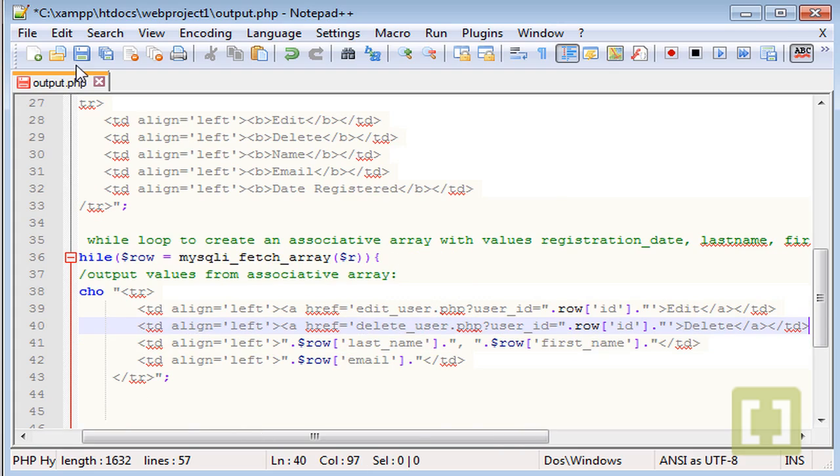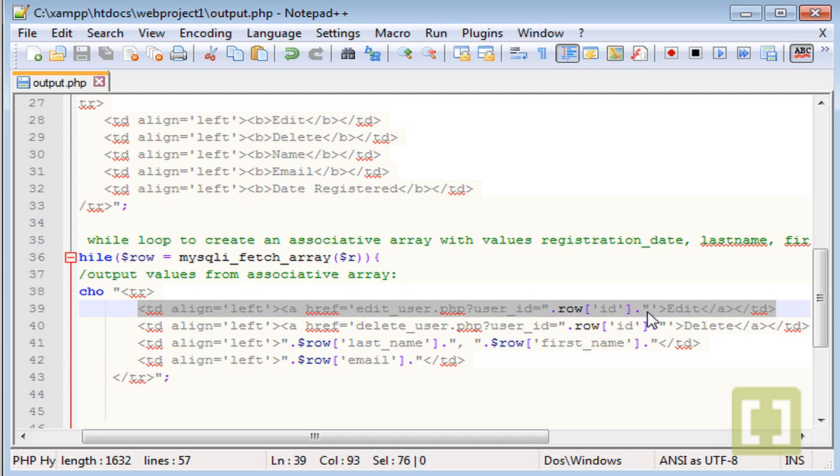Okay, so this is how we can send the user to a new URL. Okay, and if you check here and remember the GET method, we are passing the row ID of each user. So whenever we click edit, we'll go to the URL edit_user.php, and then we are passing the variable user ID with a new value, which is the ID value of each user.